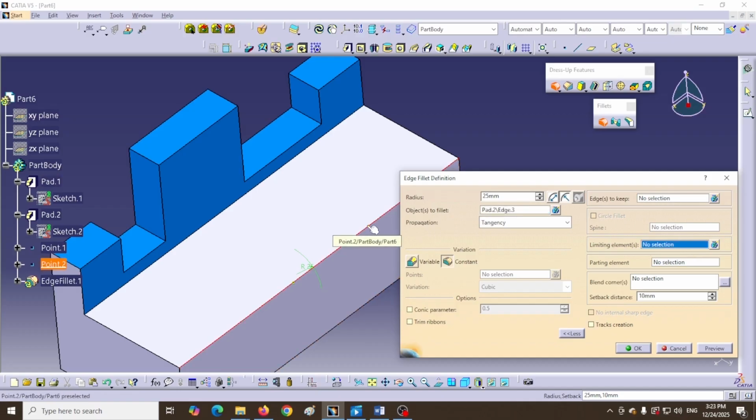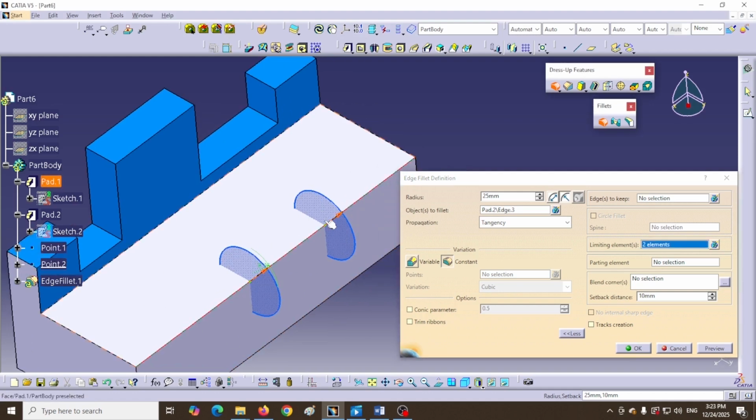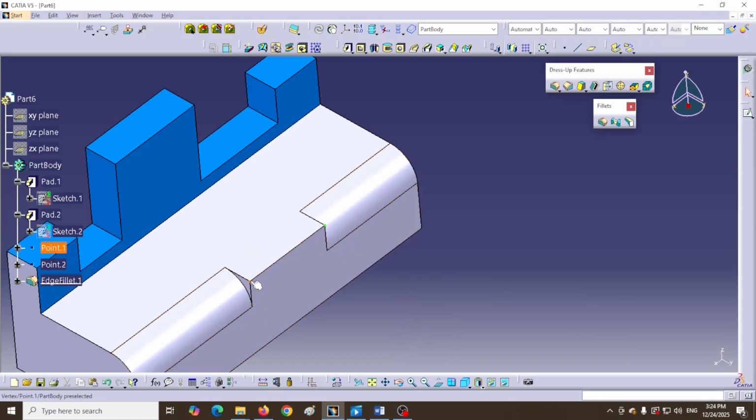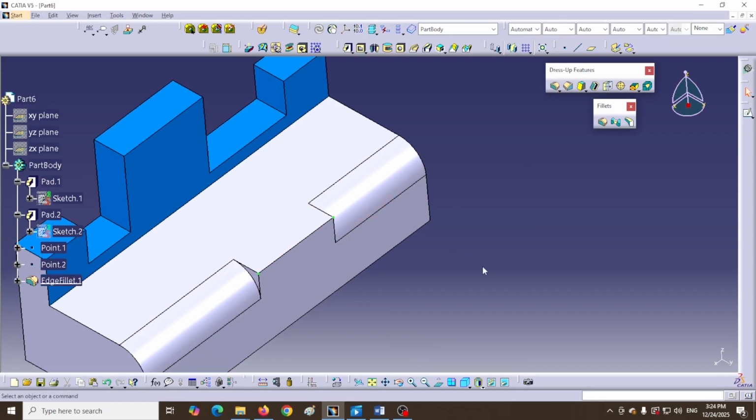I select the 2 points. I set the direction of the arrows to be outwards. I click on OK. You can see the created fillet now on the outer parts of the edge.